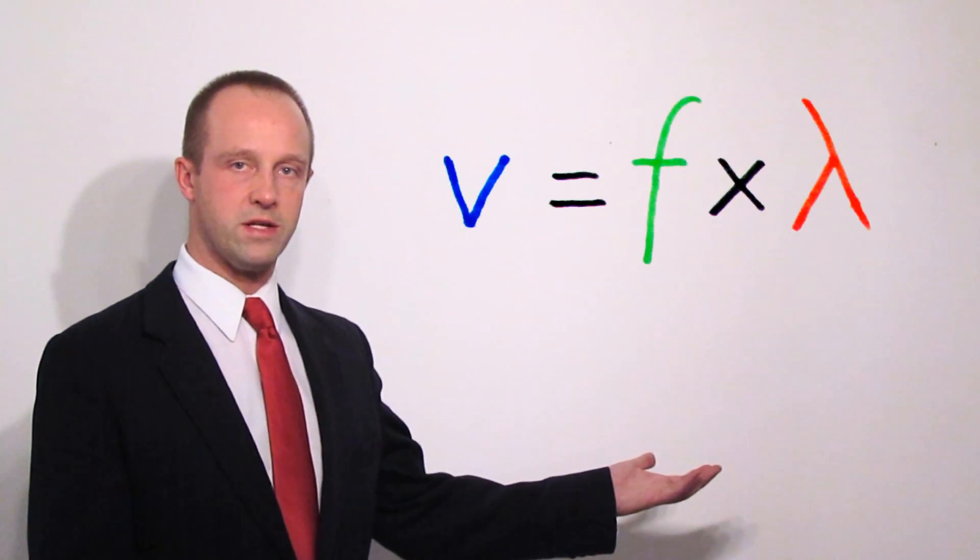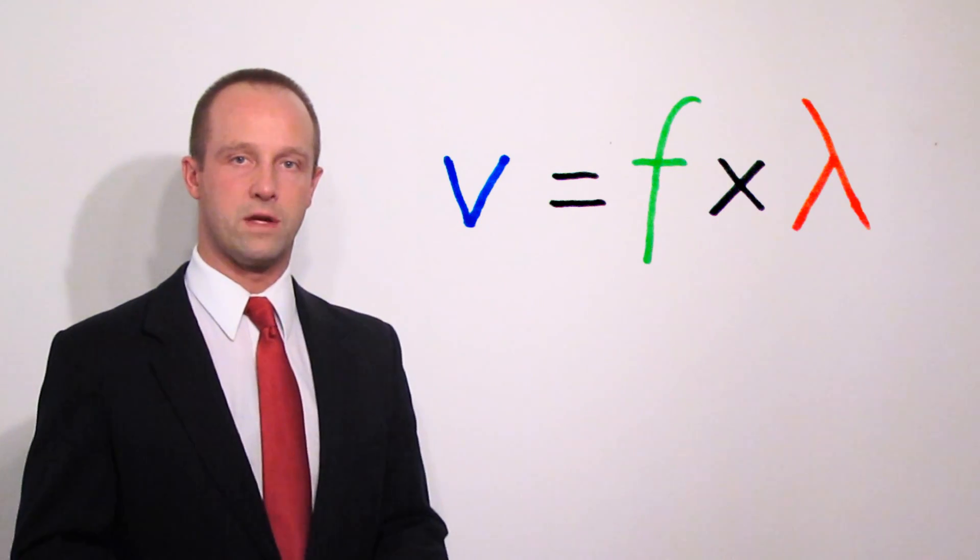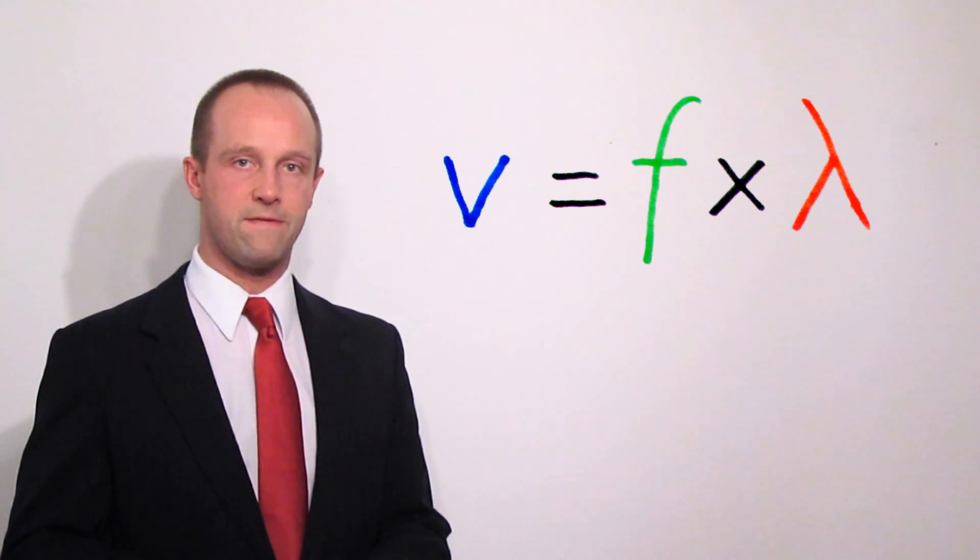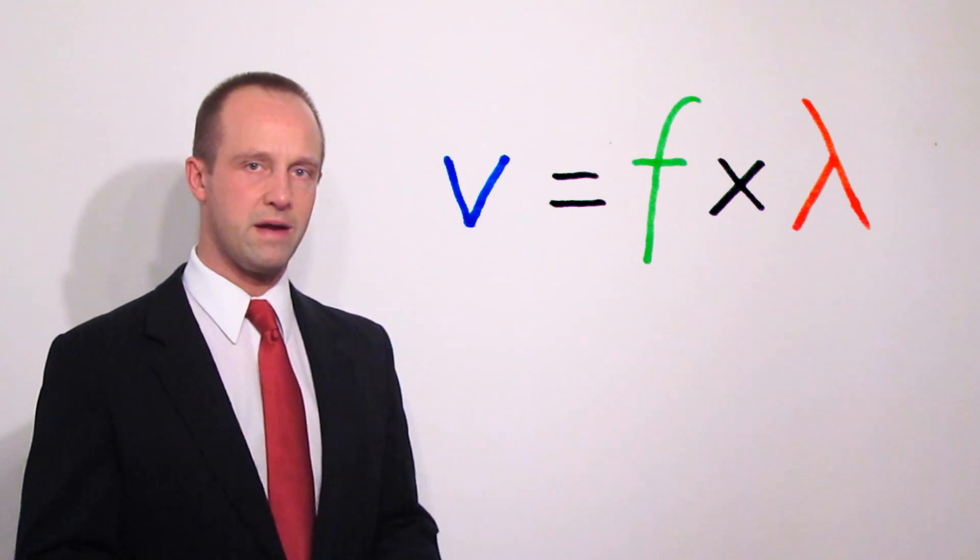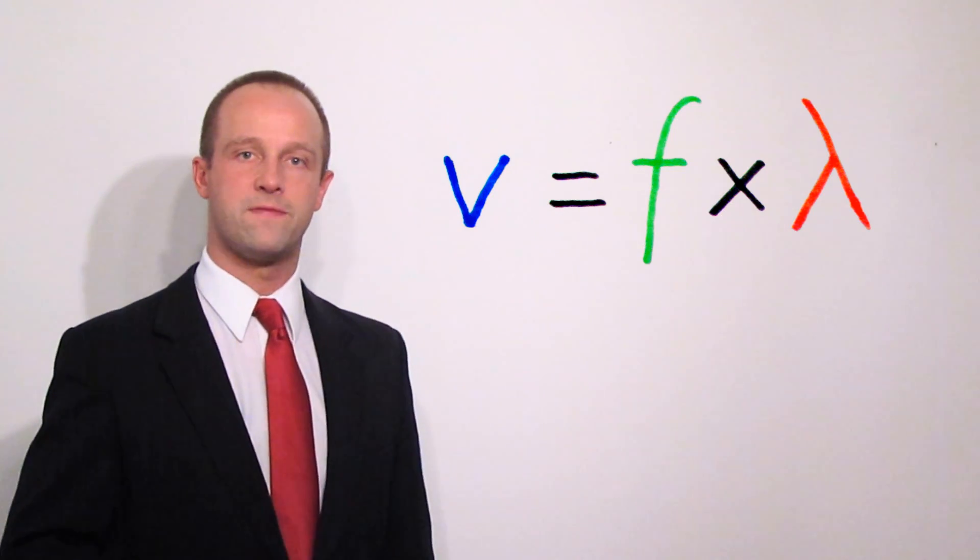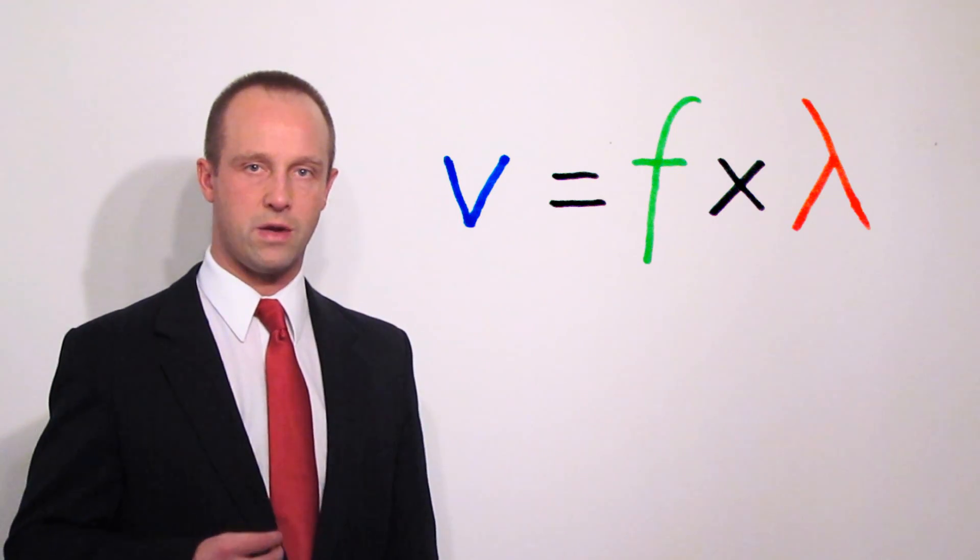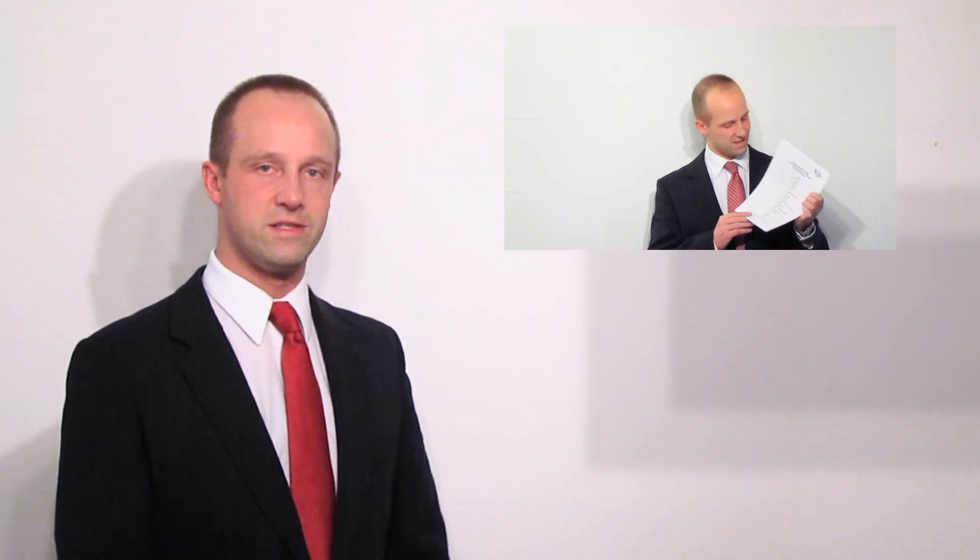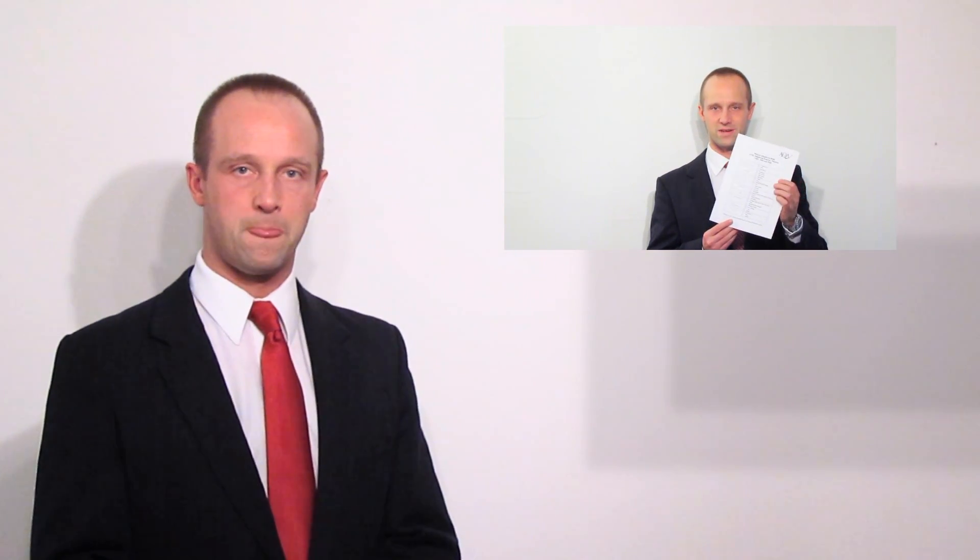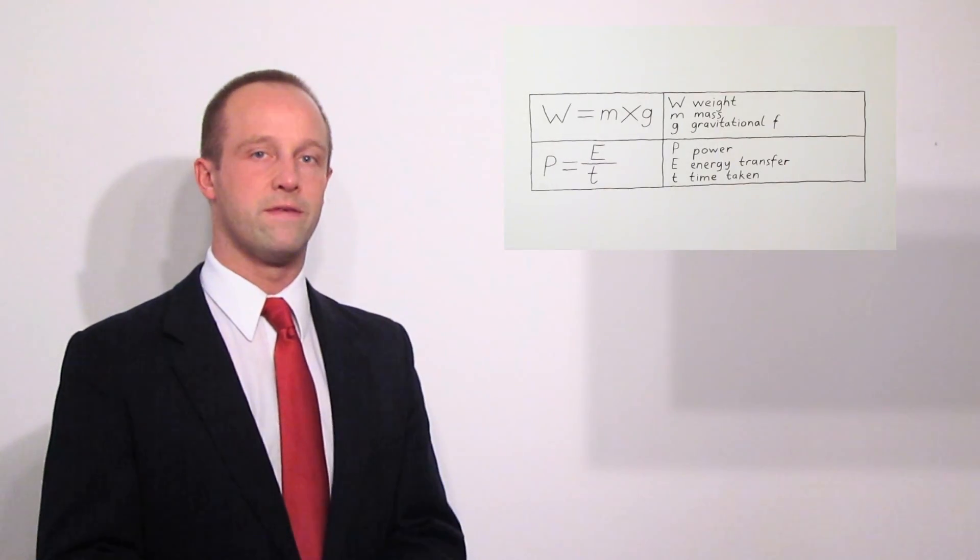With velocity, frequency and wavelength we now have an algebraic relationship which we can represent with this equation. This is known as the wave equation. V for velocity equals F for frequency multiplied by this Greek letter lambda. Now if you're not feeling so confident with those algebraic equations then what I suggest you do is you check my video all about how to rearrange equations and that will run you through the process. Basically though to be able to get that C in your GCSE all you need to do is put numbers into this equation.